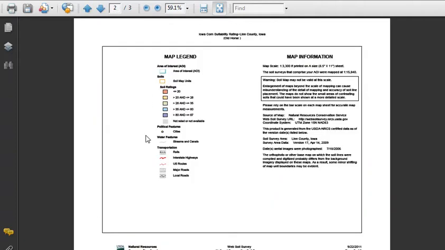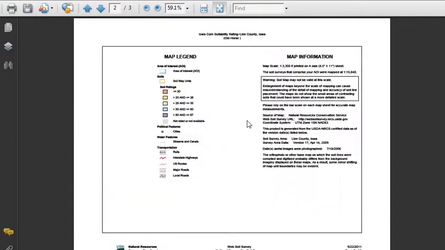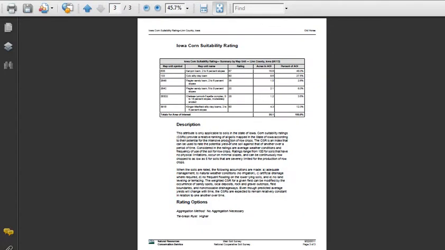Second page, just like others, map legends, telling us what everything means. So you can see the rating right here. If it's red, it means it's less than 20. If it's a yellow, it's 20 to 28. Green, 28 to 35, and so on and so forth. And so we can see that the darker the blue is, the higher the rating, moving down towards green, and red is the poorest.